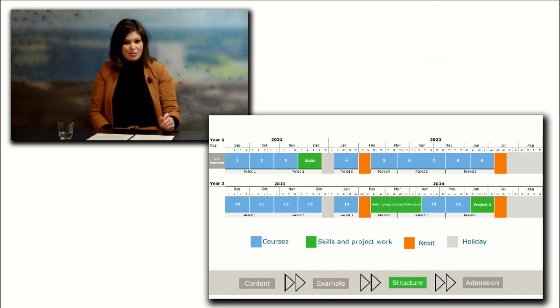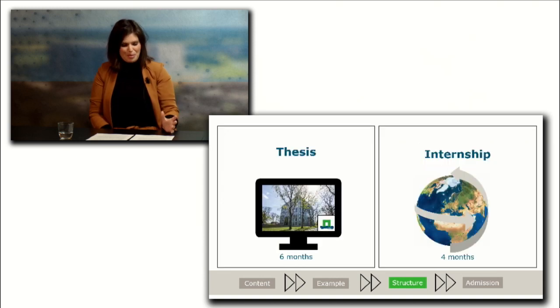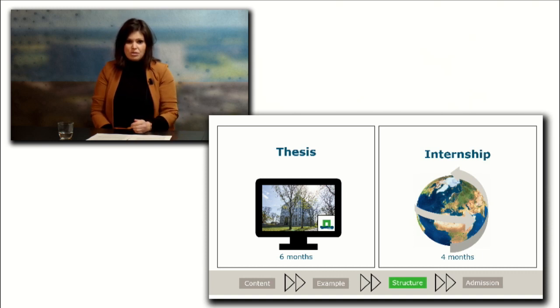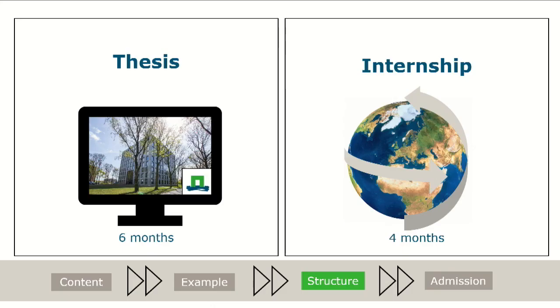Well, let's go then to the thesis and the internship as promised. After taking these courses, you will put all this knowledge and your skills into practice during the master thesis and subsequently your master internship. And we just got a question: how long will it take me to finish the thesis and the internship? So here I've also put how long it would take you on a full-time basis.